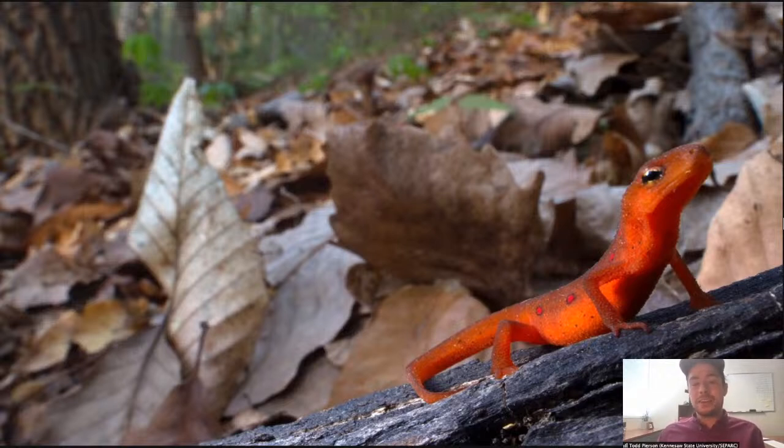It's a great crossword puzzle clue. You can see one of those efts right here. They have granular skin like a toad because they spend their time on land and out in the open. And they have bright red skin because they're very toxic. They could kill a would-be predator if it tried to eat them. And then they move back into the water and have an aquatic stage as an adult. It's a life cycle that's very unique to this group of salamanders.